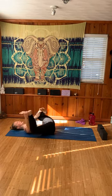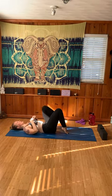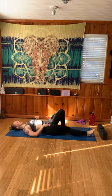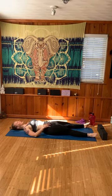And then from here, slowly dropping the toes, moving in toward your Shavasana. Take any final movements before you get there that you need. Any stretches, any wiggles. Moving into your rest pose, whatever that rest pose looks like for you today.